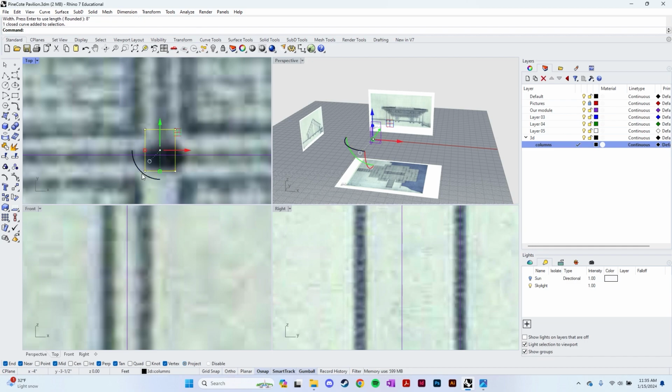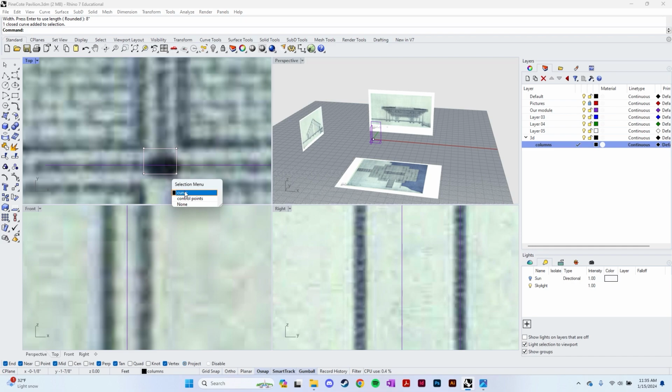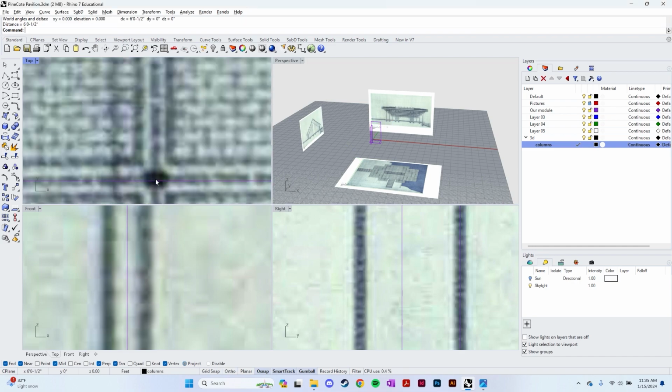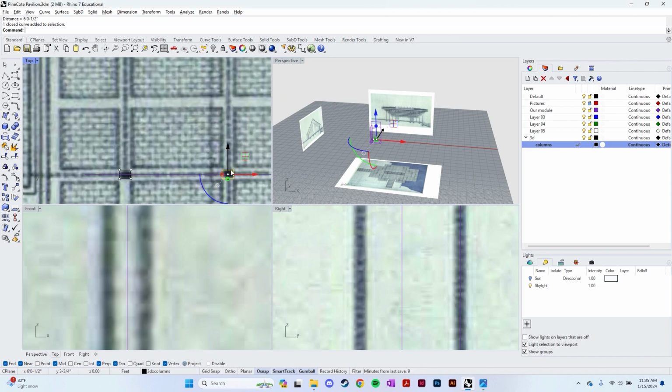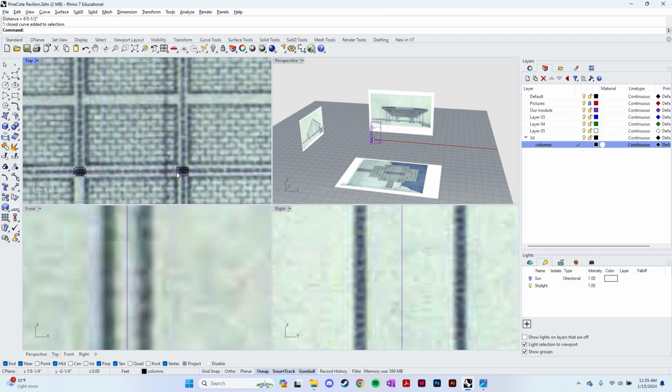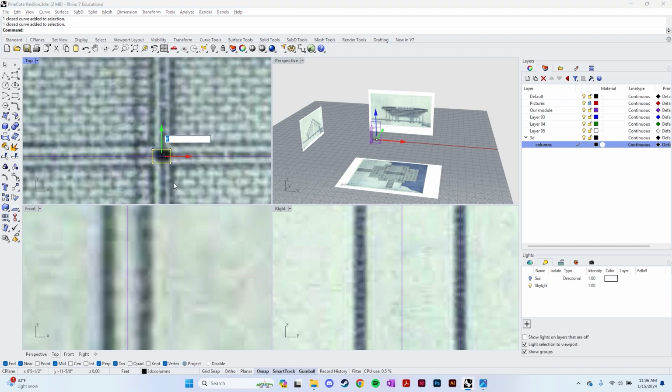Now I'm just going to rotate the rectangle so it lines up with the actual building and center it using the gumball. Now in order to copy this column to the other columns, what I can do is use the gumball, and I can hold Alt while I'm clicking this red arrow, and after I type the number in and press enter, it'll actually copy the shape. And I can do the same thing for the 2 columns below by pressing Alt while I'm clicking the gumball.